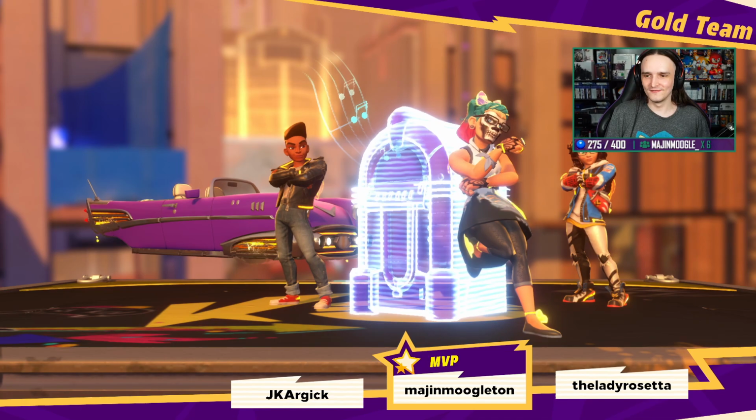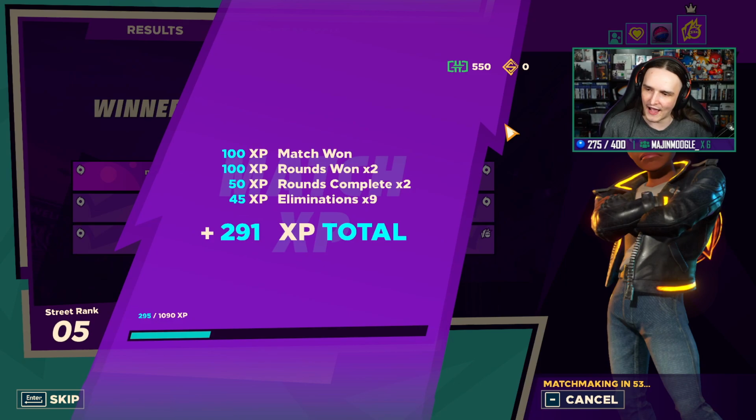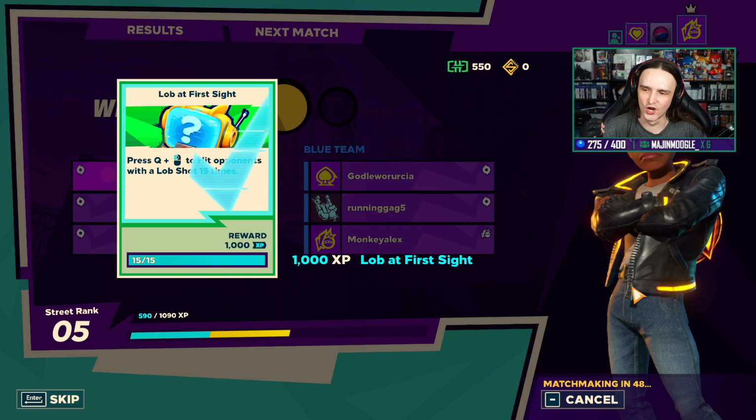MVP on the Moogle. No worries, Dance. We're going to do three matches with each pair. So this is our first round with Moogle and Rosetta. We'll do three pairs with each to go through. That was good.